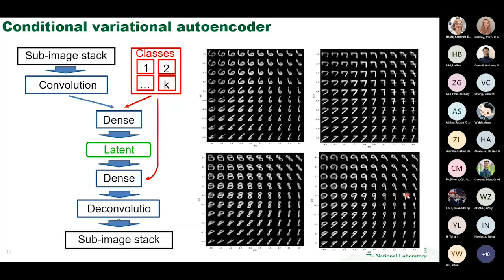But it's very easy to illustrate. So if I use the autoencoder on the data along with the classes, you can see that in the latent space, all the sixes, all the sevens, all the eights, they have an order. They're all chubby on the left, they are all thin on the right, and they're tilted to the left on the top and tilted to the right on the bottom. So interestingly, this latent representation turned out to separate the relevant traits in data, where one of the traits is the width of the stroke, and another one is the tilt.